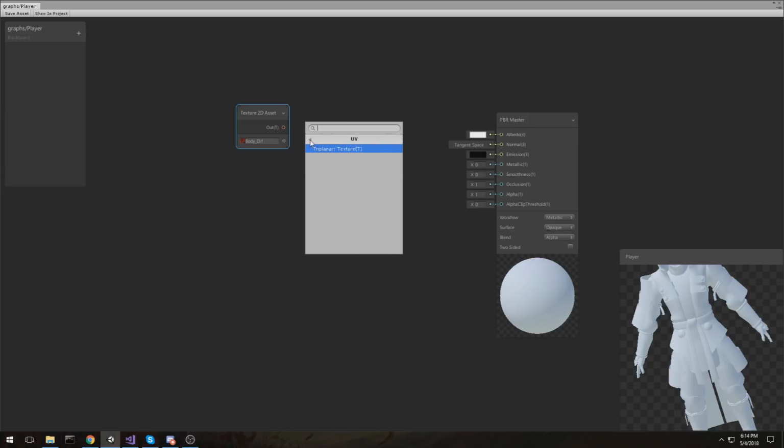So do you just want to output the UVs? You just want to output the texture itself, which is what we'll do, or the normal, or a normal map, actually. So let's go ahead and go under input.